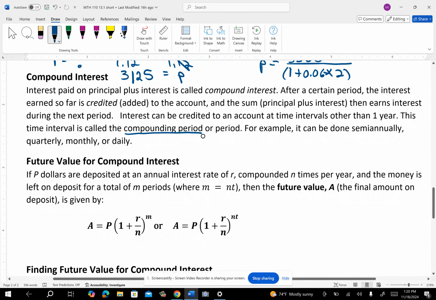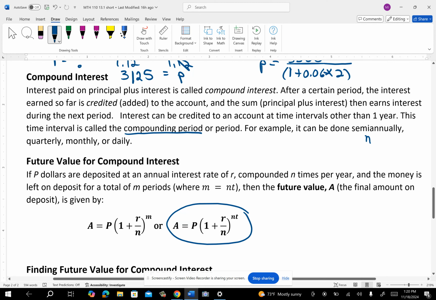So we're going to wind up using a formula. This is the one we're going to use, where there's a letter that we don't know about yet. We already know what A, P, R, and T stand for. It's the same as what it stood for with simple interest. But now they're going to be calculating the interest and adding it back into your account before they calculate interest the next time. So we need to know how often they're going to be calculating the interest and putting it back into our account.